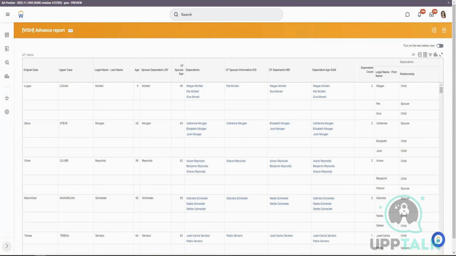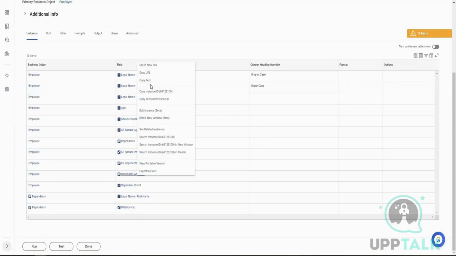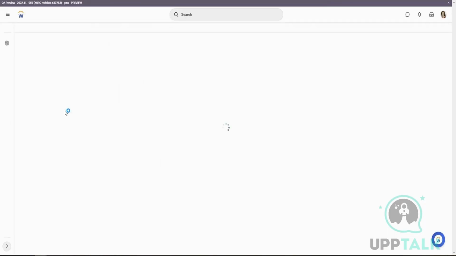So why was the dependent also employee? No, dependent is not employee. It's an aggregate. Aggregation is you try to aggregate the things, right? Dependent is not the employee.